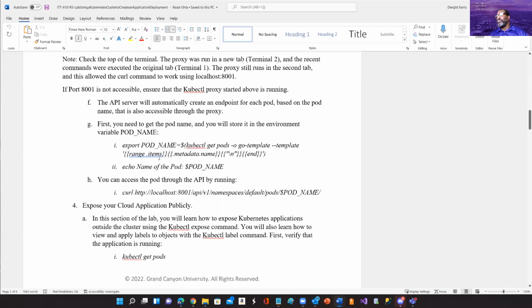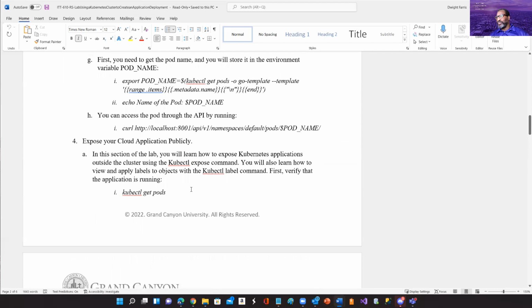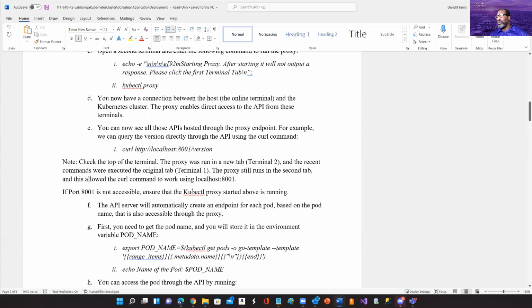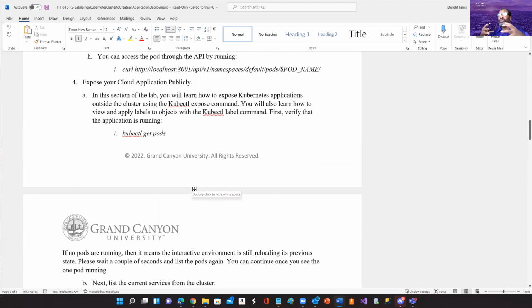All right, so going back to the pod, we do need to give the pod a name. So in here, I'm just using pod underscore name, but you can name it whatever you'd like. And then basically run the commands here to make sure you're developing the environment for that pod within your nodes. You can also access the pod through the API that's running. So if you run another curl command using that port, you should be able to access the pod that way as well.